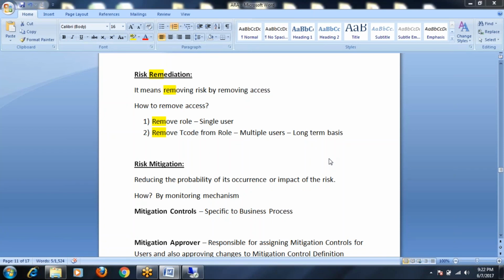So now you need to think how to remove that T code for those 700 users. That is why we take this concept, removing the T code from the role. For the role assigned to those 700 users, we will remove the T code so that the risk is removed from all 700 users, and create a separate role with that particular T code and assign it to the 300 users, since the T code is needed by a particular group of users.